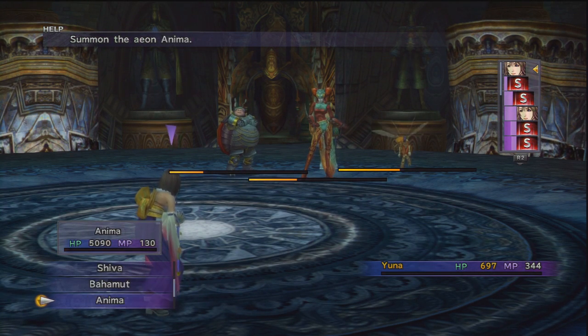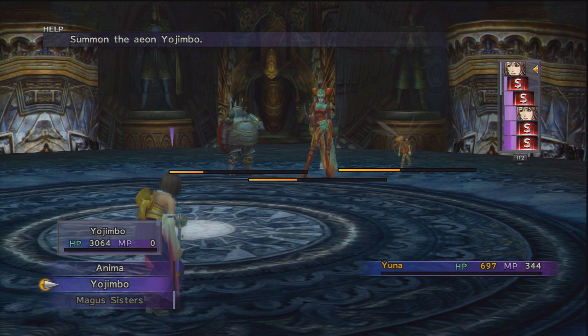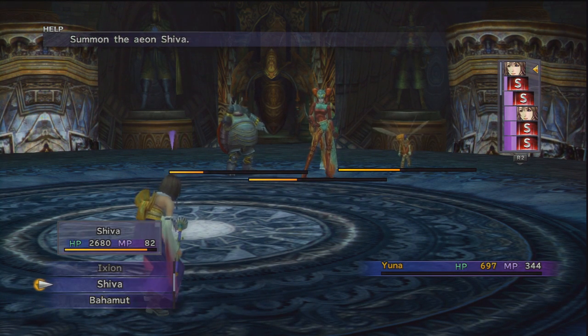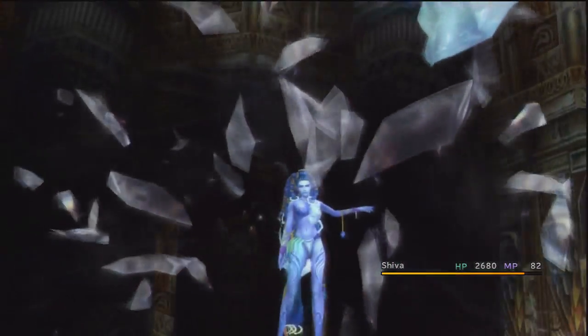This is kind of scary, though, because the next time someone dies, we might be screwed. We could Yojimbo them. Try and Zanmato them. That'd be pretty funny. Let's go with... I can't remember if I taught him Kiraga on this file or not. Damn it. Shiva's a quick one, and she's almost got her Overdrive up, but she's also kind of squishy. Well, actually, she's not. She's got good magic defense.